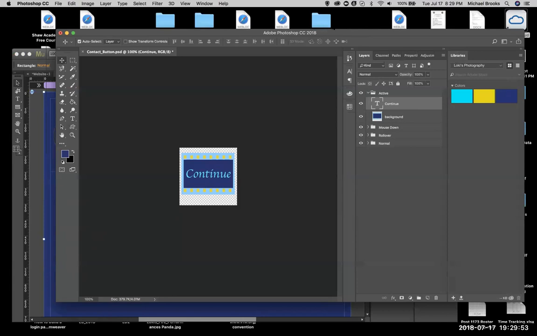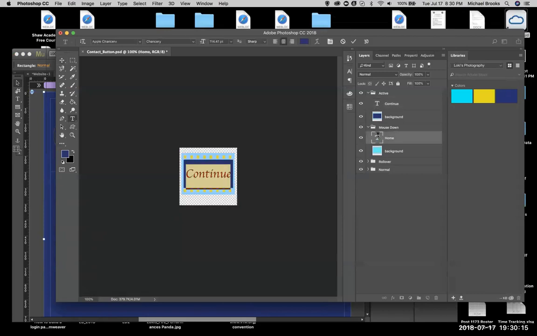Okay. Now all we have to do is, I could copy that, but once I do, all the coloring is going to be messed up, remember? So we just do the same thing. Okay, so continue. Okay.